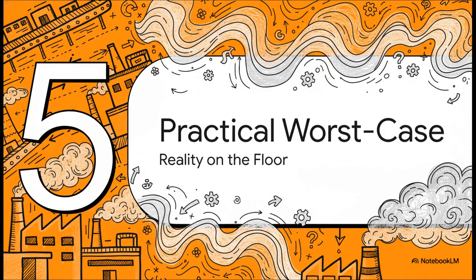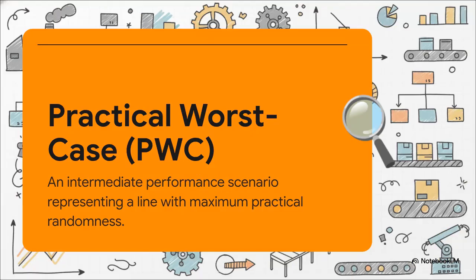Section 5. Practical worst case, reality on the factory floor. Because as we all know, real factories don't live in a world of theoretical extremes. Welcome to the messy middle, the practical worst case, or PWC. The best case is an impossible dream, and the worst case requires someone to intentionally mismanage the floor. So the practical worst case gives us a highly useful, realistic mathematical baseline.